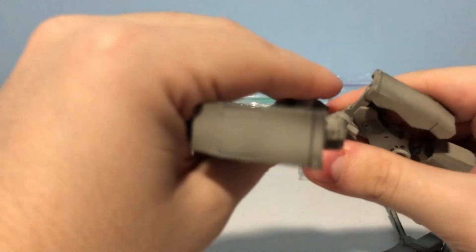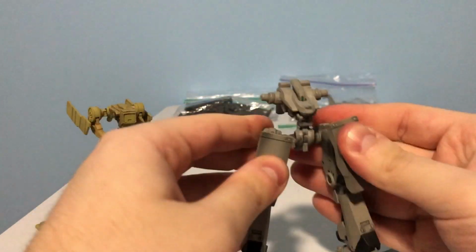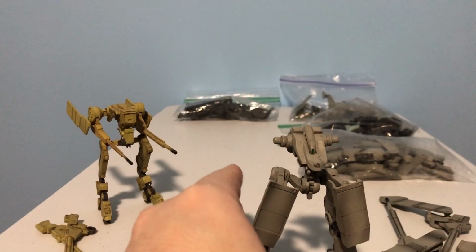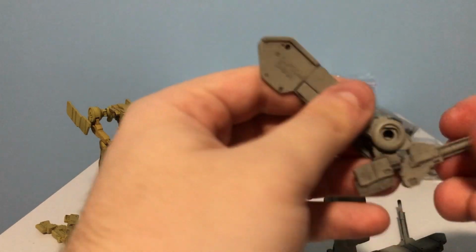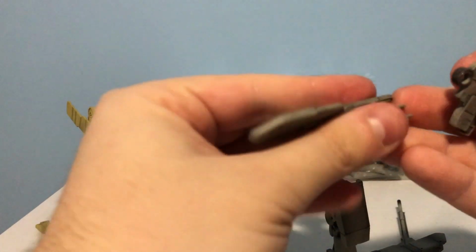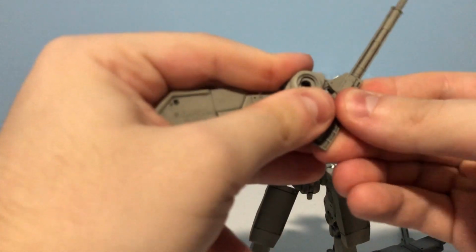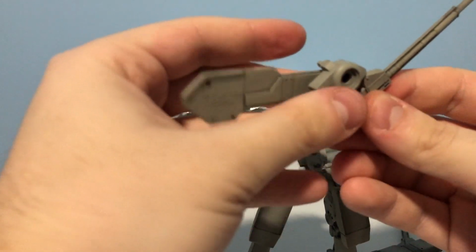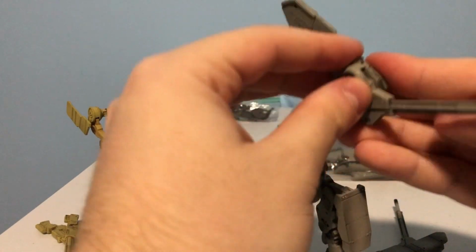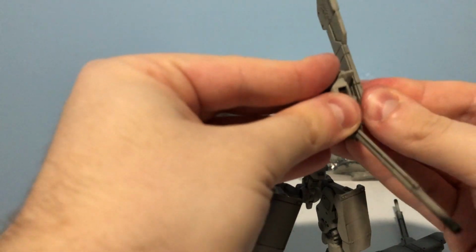The leg goes onto the torso, like so. And now we've got the arms. So same deal with the Vitzh. It has this dual mechanism kind of thing. It's got a slot, and you slip it in here and make sure that it lines up, just so it's out of the way, so you can put the arm on. And I hope I did not just break this wing, because these wings are very delicate.